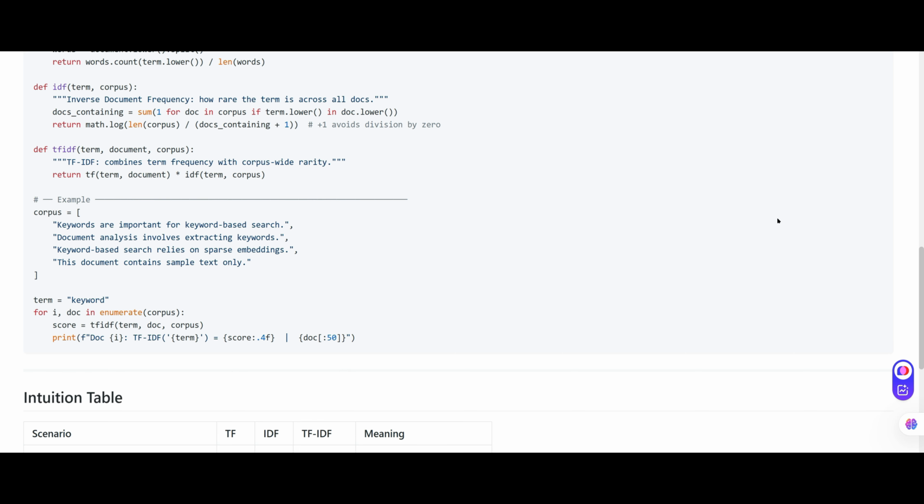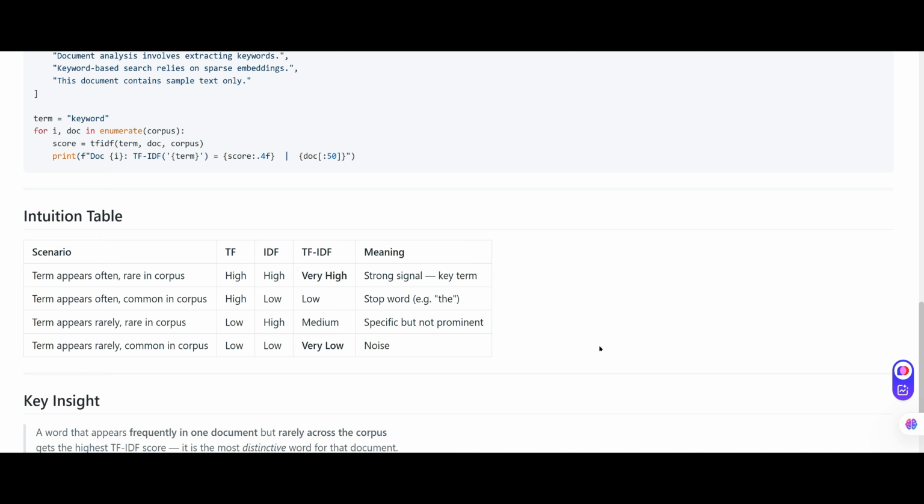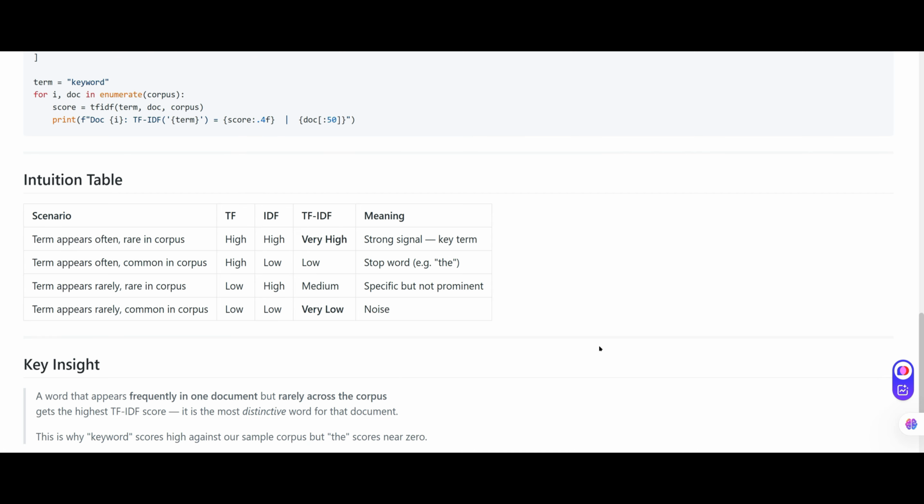In this corpus we don't have that word, but if we had BM25, in the third scenario, it appears once and is rare in the corpus. So TF is low, but IDF is high. The TF-IDF score is basically medium. A filler word is rare everywhere: low TF, low IDF, and the TF-IDF score is very low.